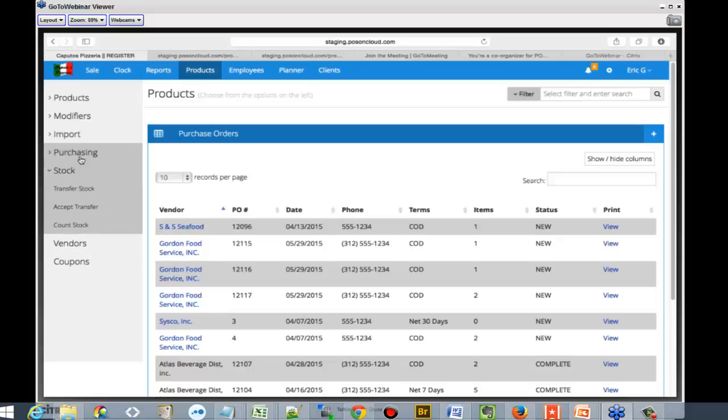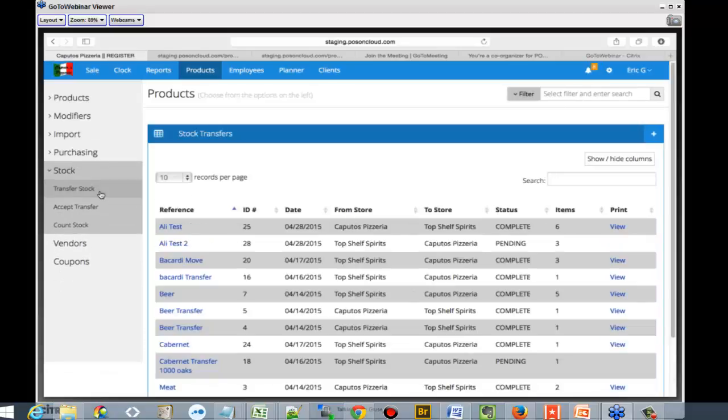We also have different stock measurements here. If we have multiple locations, we can do stock transfers. So we can initiate a transfer of stock, and we are responsible for that until we have our stock accepted at the new store. So there is a paper trail. There's no he said, she said on where something's supposed to be. There's full accountability on that transfer of the stock.